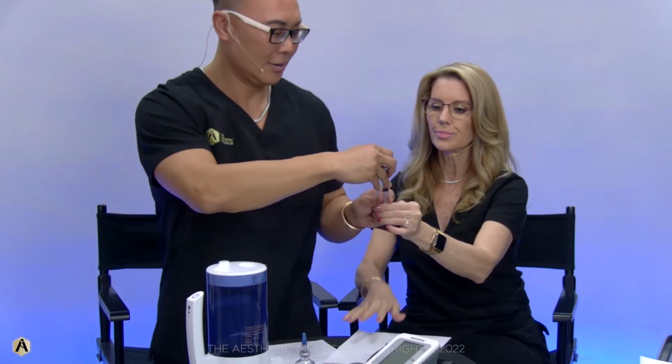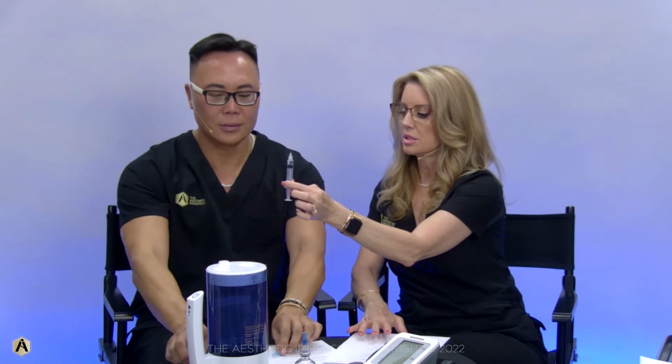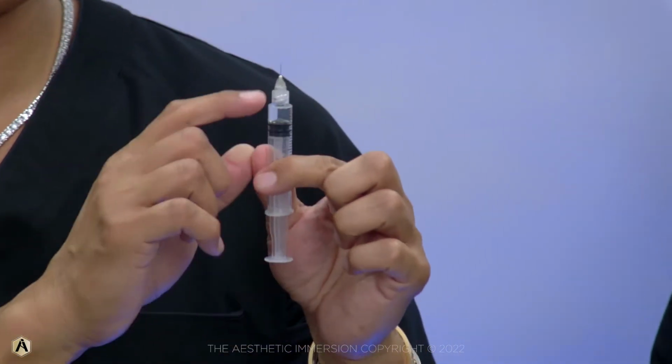So Gideon's going to bring it in. Yeah, got it. Okay, so they can show that close up. There we go. Okay, so we'll go close up on that. Put it on your black shirt, maybe. Hold it where you're... Okay, so go close on that, guys, and show the little tiny hub. There we go. There's a little tiny hub.